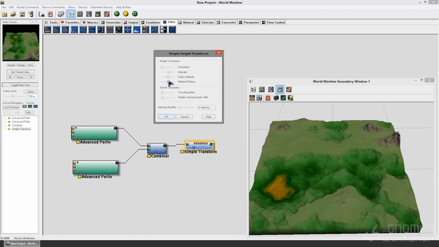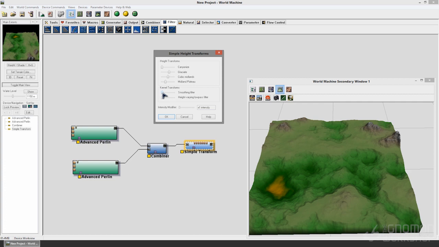So the midland plateaus are really cool if you're creating a Grand Canyon style thing and want to have little flat areas. I think that looks pretty cool. So let's leave a little bit of that so we get this terracing. But as you'll notice, it's only happening here on the middle levels. So our mountains are left alone, and our valleys are left alone, but the middle part is kind of flattened out.